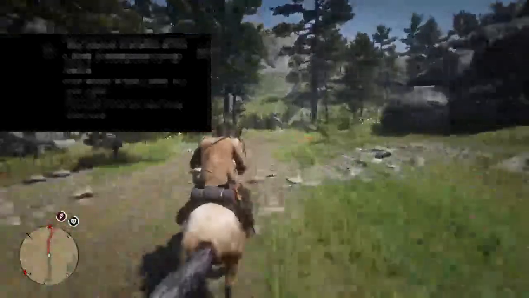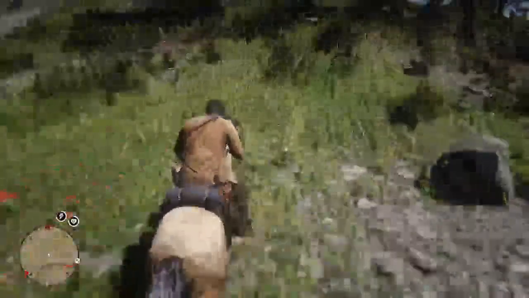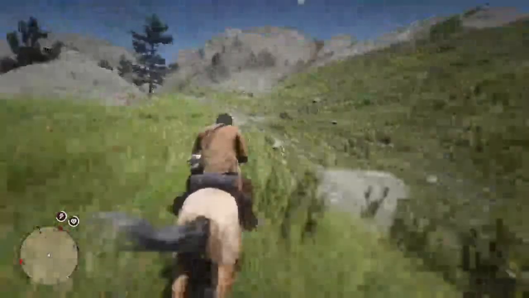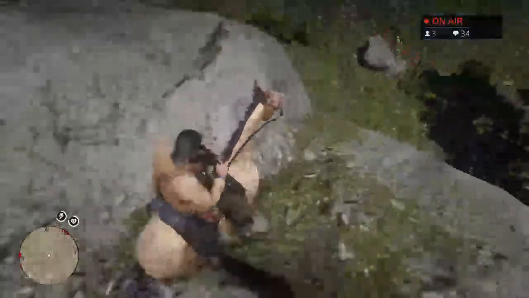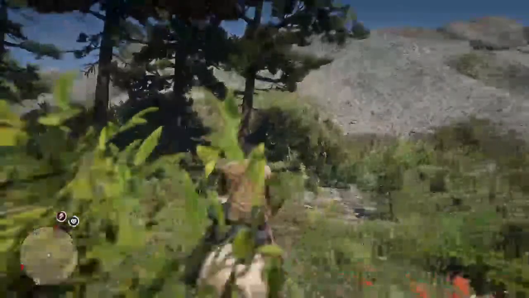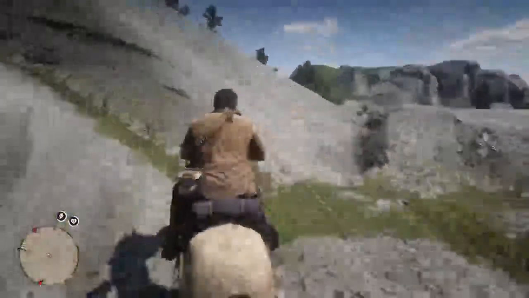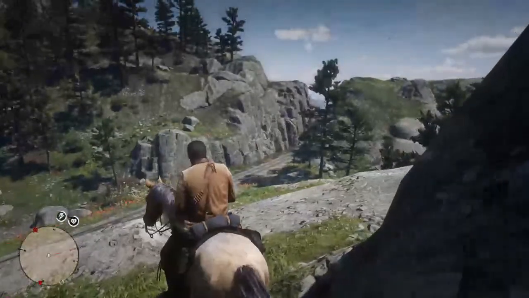See if I can make my way up here. Time to go off-roading. What are you afraid of, Mr. Horse? Might as well get that white horse as well, like I said before. Don't go off the cliff. This is what I like to call rock climbing on horseback. Easy now.